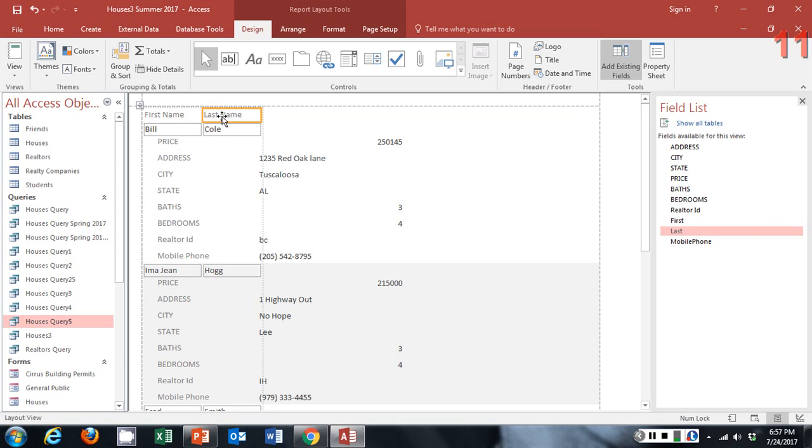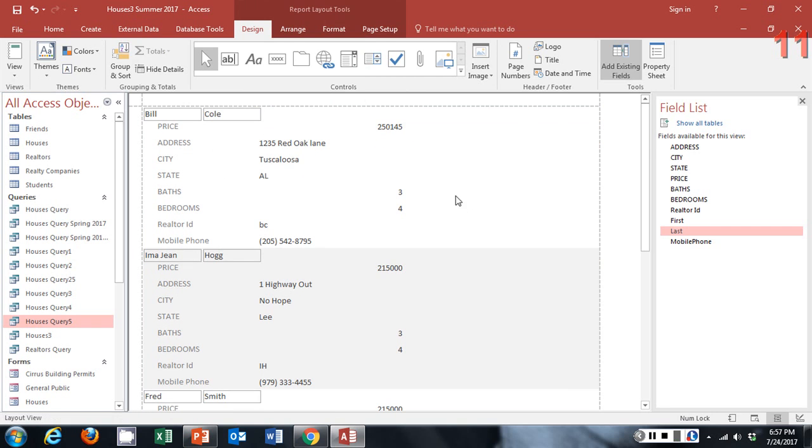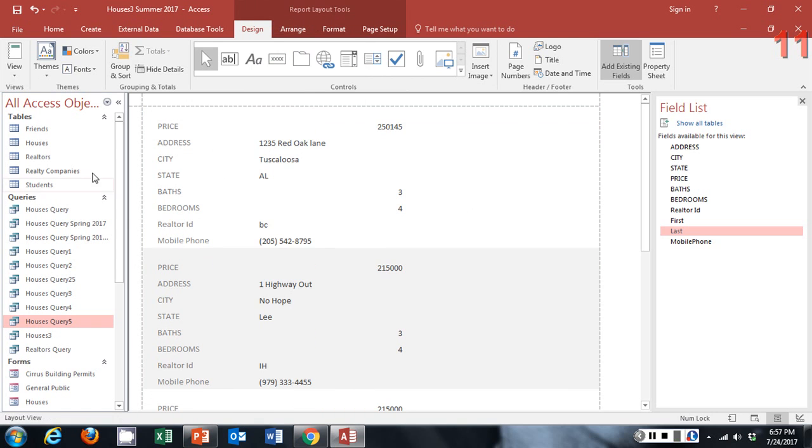So I'm going to take out the last name here, if it'll cooperate with me. Let's see, delete row. Alright, so now we also have the control. I'm going to delete that. Okay, alright, so we're back to where we were.